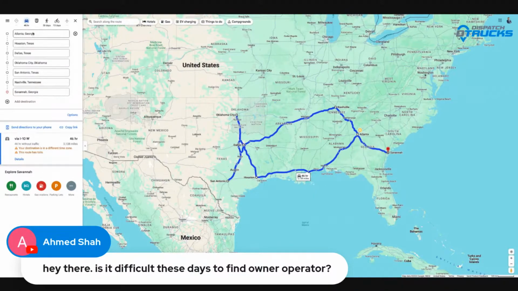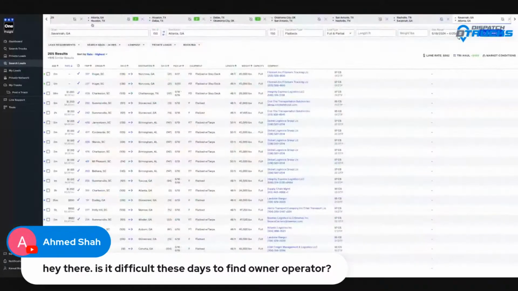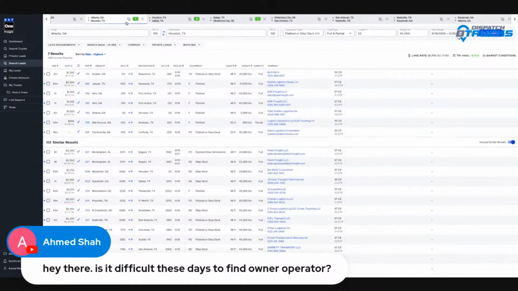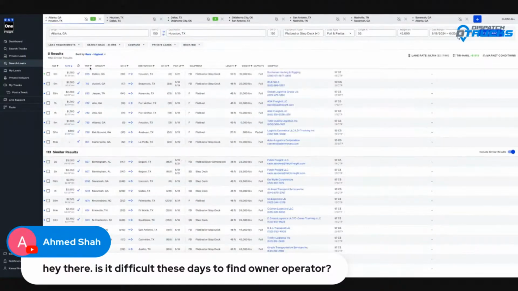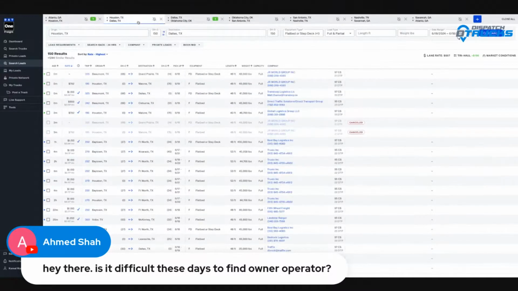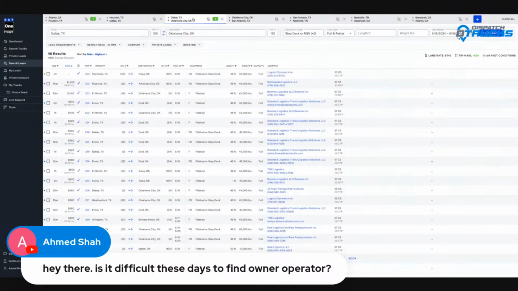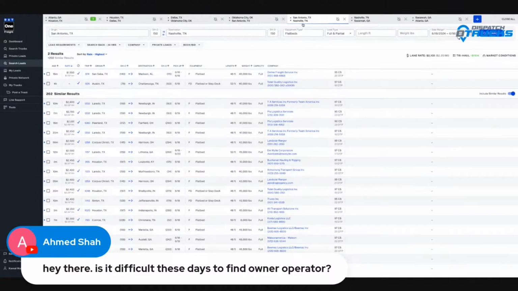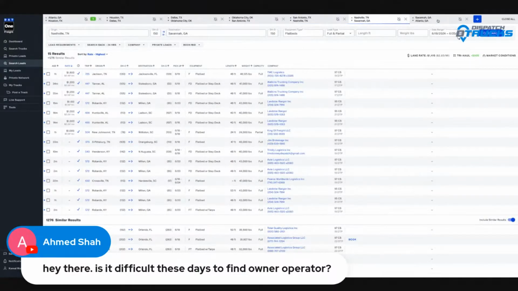So then when you see this, you come back to the load board. Now you have from Atlanta, let me close this, by zones, from Atlanta to Houston, you see these loads, and also you have notification turned on, and then from Houston to Dallas, Dallas to Oklahoma, Oklahoma to San Antonio, then San Antonio to Nashville, from Nashville to Savannah, and from Savannah to Atlanta.